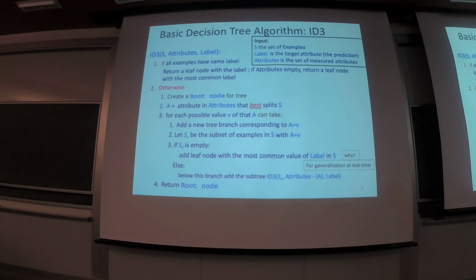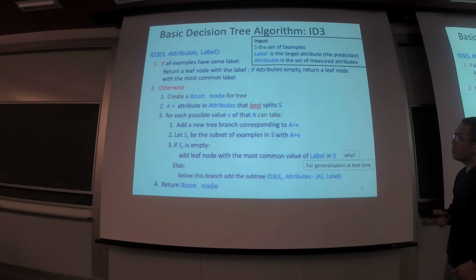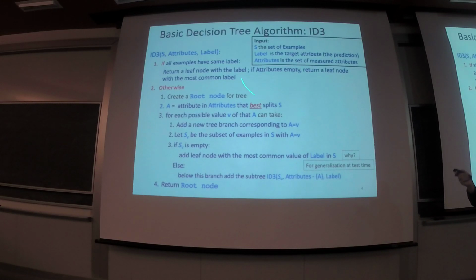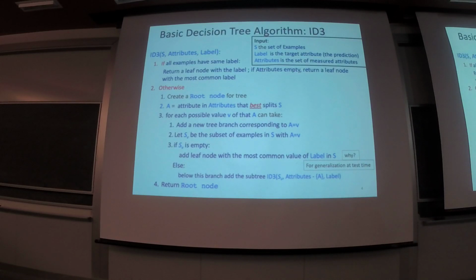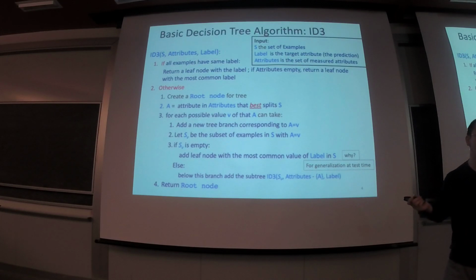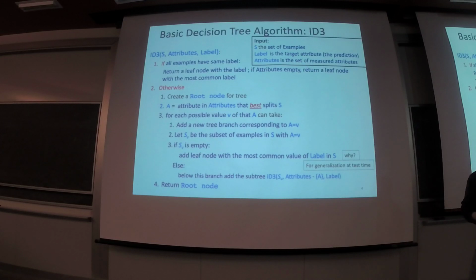Right? So to emphasize, the input parameters of the decision tree are S, the current set of training examples, the labels for all the examples in S, and the candidate attribute set. We'll choose one attribute from this attribute set to split the current data. And then we'll call the ID3 algorithm. We'll first check whether we have met the stopping condition. The stopping condition would be if all the examples have the same label, or if the candidate attribute set is empty.